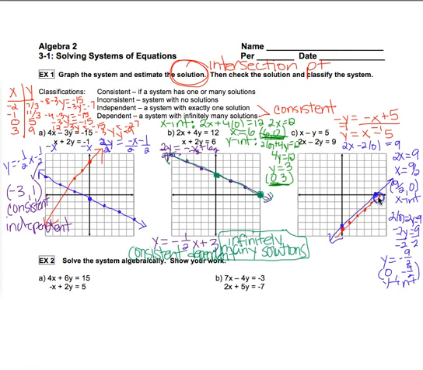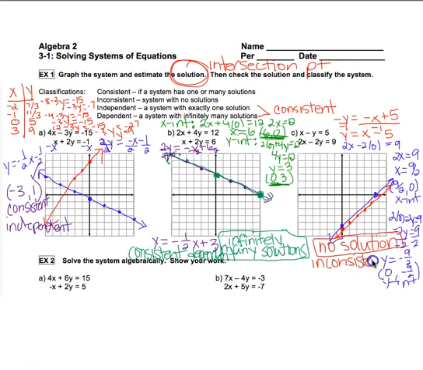But notice that on these entire lines, all of those points that I'm drawing, the red line is just below the blue line and they're not touching. Hopefully you recognize these as parallel lines. And in Algebra 1, you learned that if a system's graph is parallel lines, that means that there is no solution. Because again, the solution is represented by the intersection point. So lines that do not intersect do not have a solution. So that's our answer. And then our classification means it has to be inconsistent for that one.